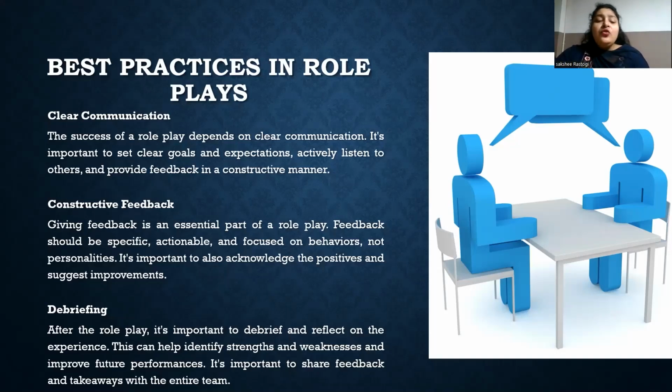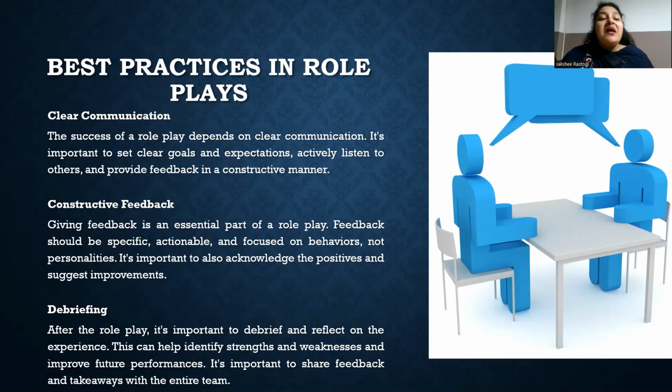To improve future outcomes, so to conduct a debriefing session: set a safe and open environment, encourage active listening and honesty, use open-ended questions, focus on specific events and behavior, avoid generalization and judgment, summarize key points and takeaways, establish an action plan for improvement, provide feedback and support, celebrate success and progress, and document lessons learned. So debriefing is a powerful tool for personal and professional growth, helping individuals and teams refine their skills and achieve their goals.